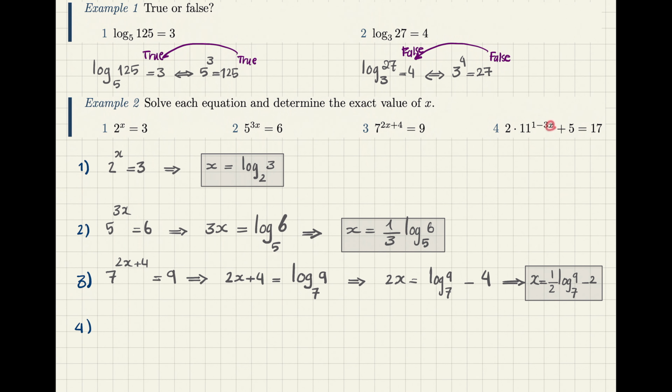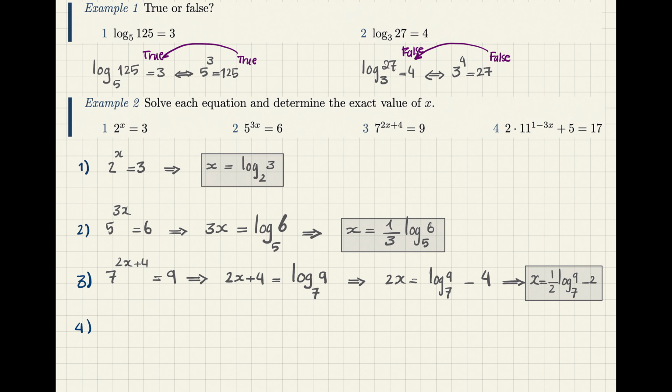Because x is still not known, I would say that this is your black box, but then immediately everything becomes clear. 2 times this black box which we don't know, plus 5 is equal to 17, yes? So immediately this means that this black box is 12, and then this box becomes 6. So as simple as that. So don't let these things distract you. So you know what to do exactly.